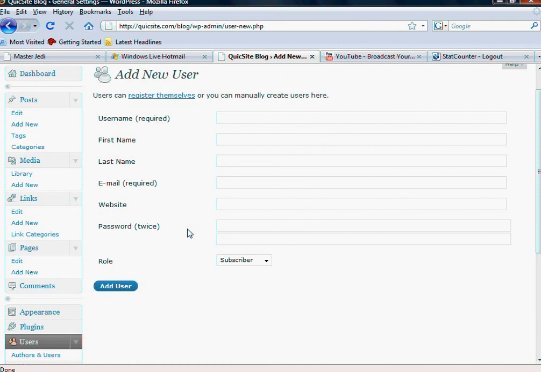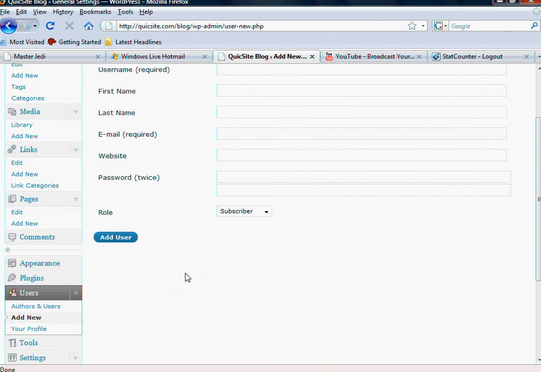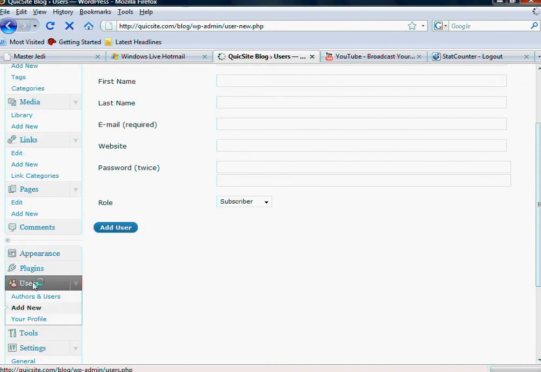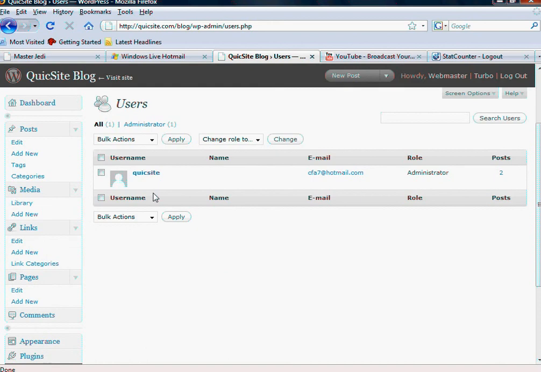So now with that setting being changed, I'm allowing my platform and my blog for users to register with the site. Again, this is totally going to be dependent upon your business model and what you're trying to accomplish and do. If you want, obviously allowing users to register captures their email. You can put them on a mailing list, and it helps retain a user base. Otherwise, this may be a site where you're looking at more of a passive involvement with it, and you want to make or focus on affiliate income. You may not want to have registered users. You may not want to deal with that. But that's basically how you can add a user, and then when they're added, when you click on users, obviously they would be showing up here in this list as well.